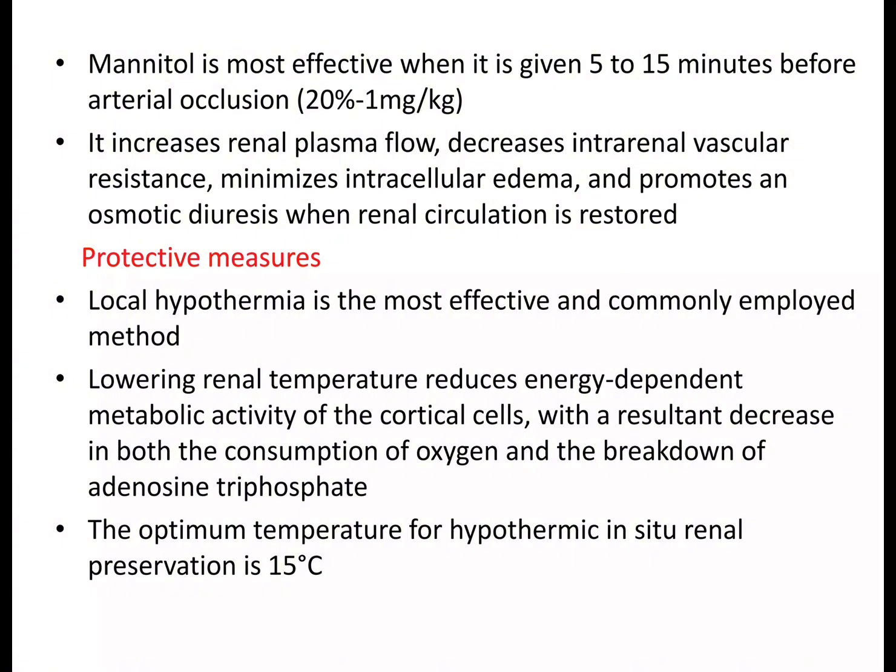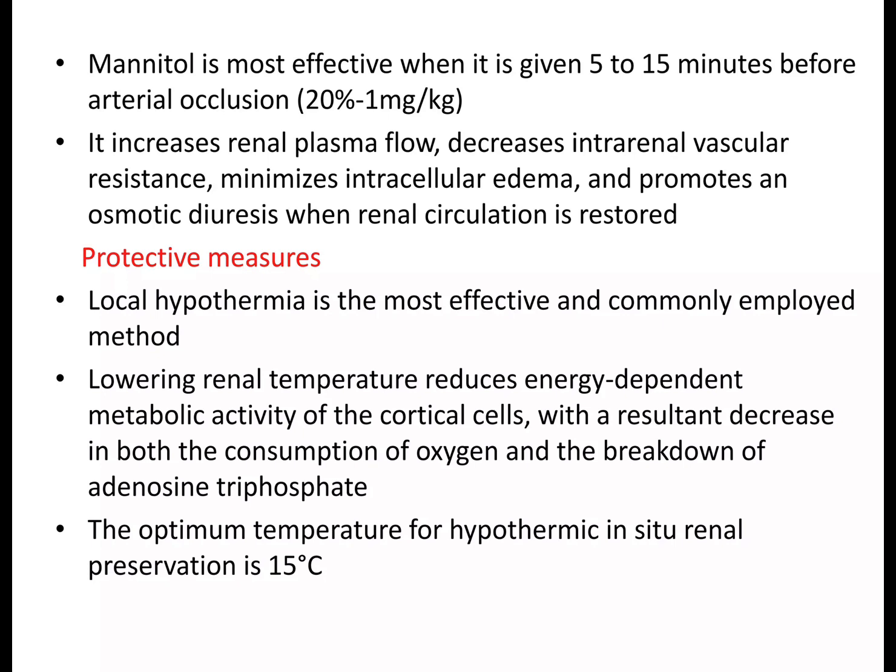So give 60 milligram of mannitol, and it should be given before applying the bulldog, meaning 5 to 15 minutes before applying the bulldog, right? And what's its importance? Its importance is that it increases the renal plasma flow, decreases the intrarenal vascular resistance, and leads to minimizing the intracellular edema, and this promotes the osmotic diuresis when renal function is restored.